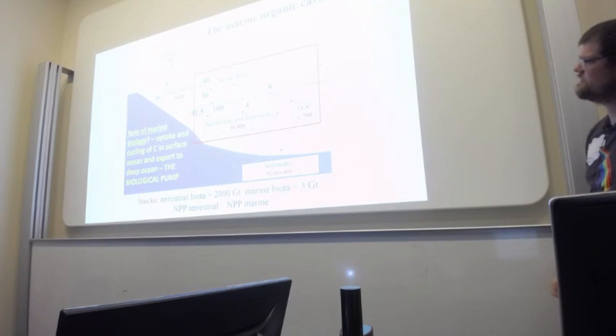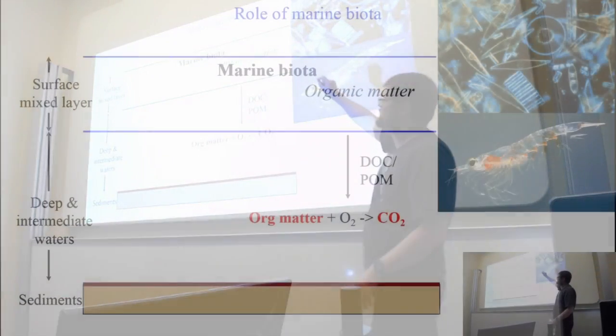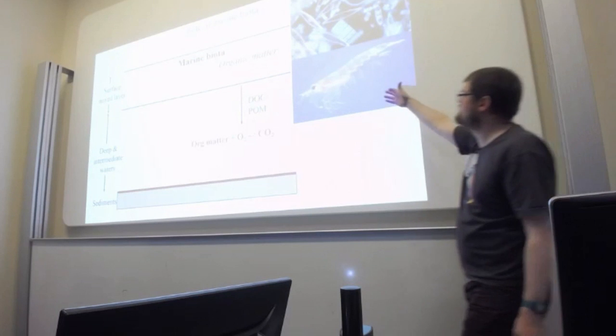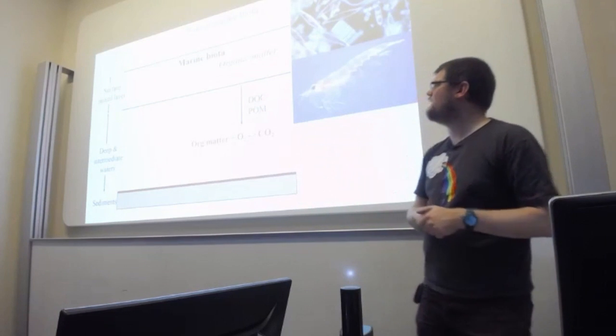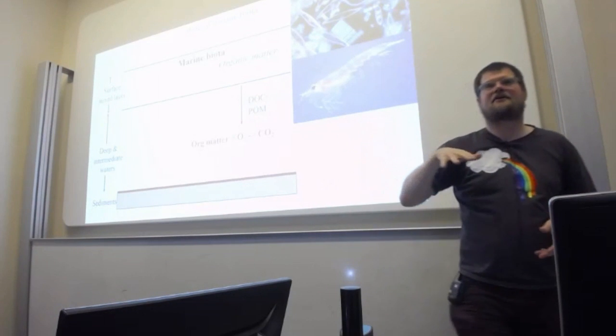There's a box that says that. So this is what happens with the biology. We've got the surface layer of the ocean at the top and the deep ocean at the bottom of this cartoon. In the surface layer, biology can happen. Phytoplankton, like these diatoms up here, can take carbon out of the water, basically using the CO2 dissolved in the water to do photosynthesis, and that will make organic carbon. That organic carbon gets eaten by larger organisms like this krill type thing here, and these produce packets of biological material which fall out of the back of the organism, and then those sink down into the deep ocean.